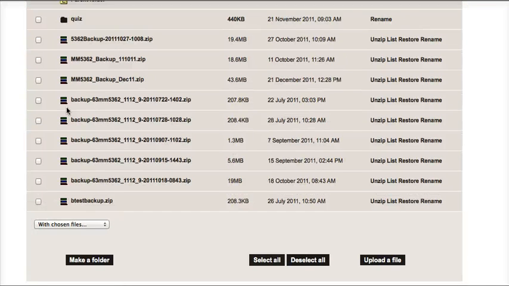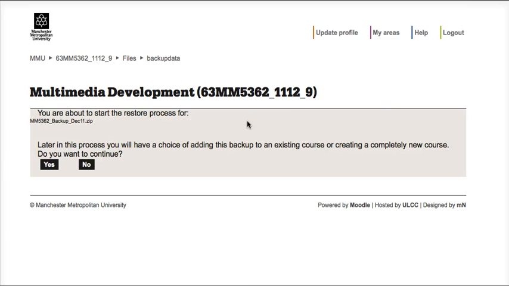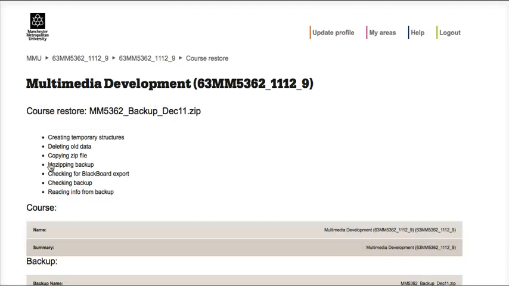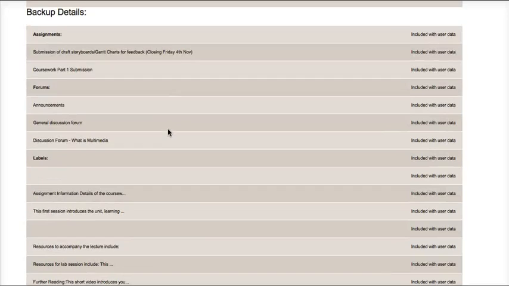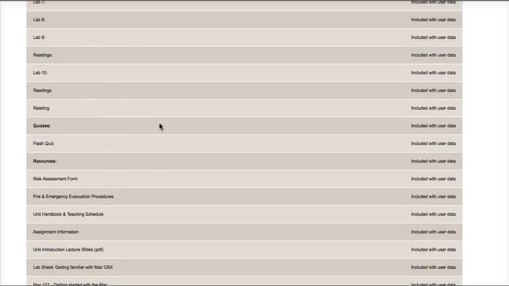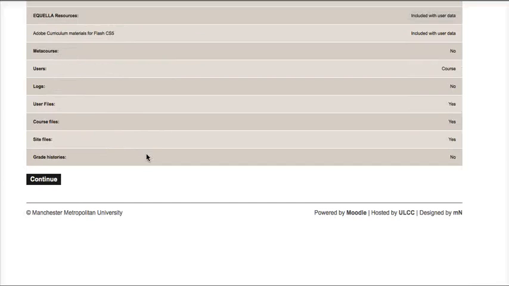If you were to come to restore that file, you can just upload your backup file as normal, and what you will see is next to the backup file you have a restore button. So click that restore button, and later in the process you can have a choice of what area you want to restore that to. What a lot of people may do is back up their sandbox, for example, and restore that to a course area, which is feasible. But I'm just going to back up my course. I've backed up, and now I'll restore it.